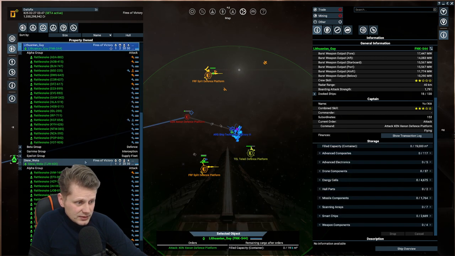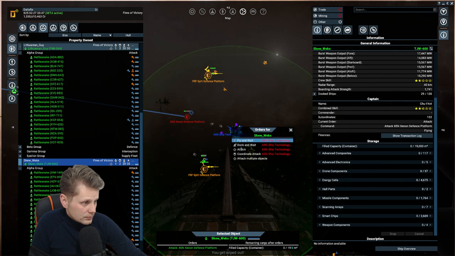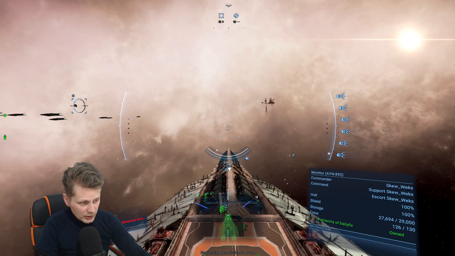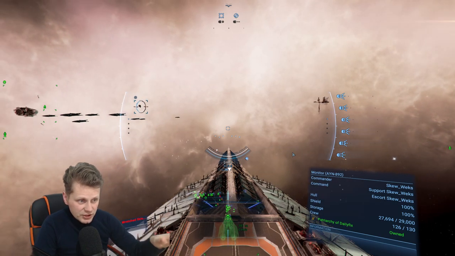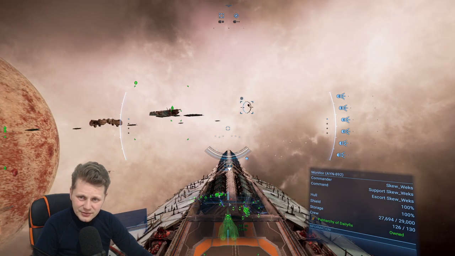And the HQ fleet. Attack over there. And we're still inside of the bubble of this ship. So it's a bit semi-defensive.